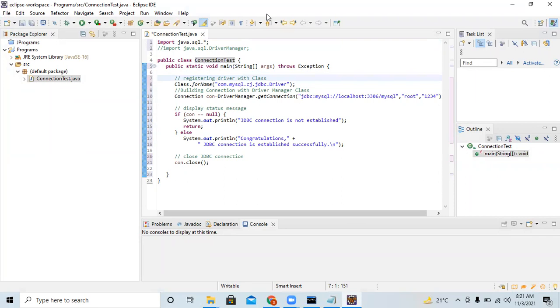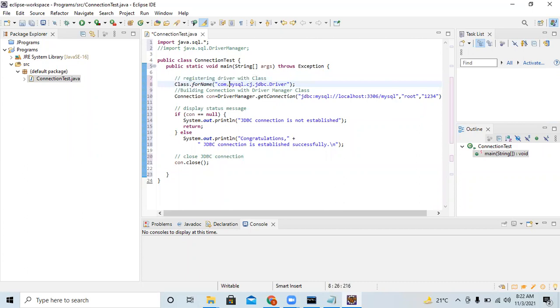So what is the thing needed here? So this is basically the first step you needed. As I told you in my lecture, you have to register the driver for MySQL and also for JDBC because we are using Java. So Class is basically Class.forName, and this is the fixed string that you can use. Previously in old time there was no CJ here, but now in these new versions CJ is also needed. Otherwise you will see some warning here.